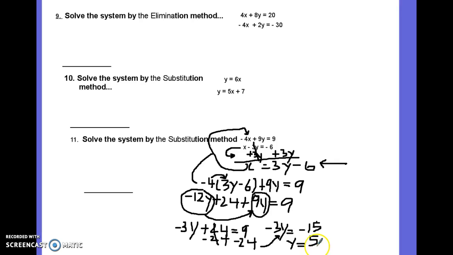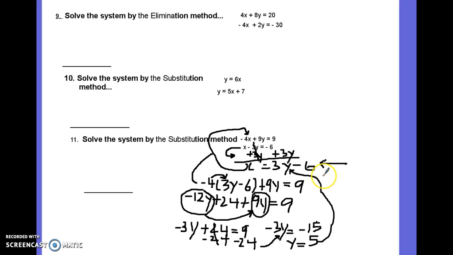So we're going to finish this up. y equals 5. What should I do now? Here's a trick I want you to know. I want you to plug this y value not back in the original here or here. I want you to plug it into the x equal to equation, because this x equal to equation is ready to give me the x value once I know the y. So I'm going to plug it in like this into the x equal to equation. This one right here, I'm going to plug in the y here. That's why I put the arrow here, because I knew I was coming back.